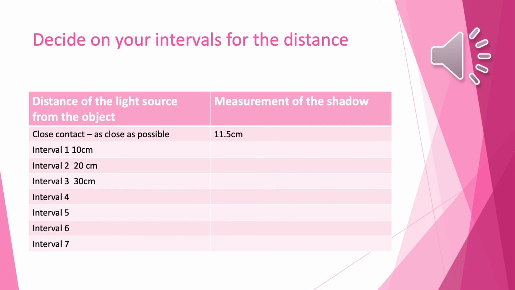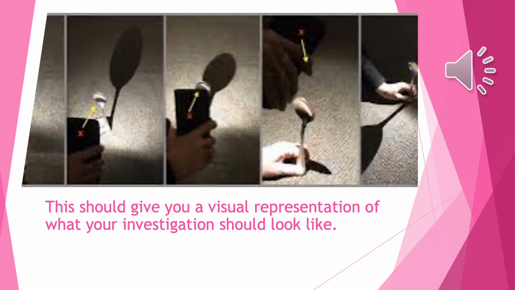Okay, so that should then give you your results table. Try to keep this safe for next week because you will need this for the graph. This is just a bit of a picture just to show you what your investigation could look like. So you might need to get somebody to help you to hold an object, but here you can see they've got the object, you can see the shadow behind it, you can see they're using the phone torch to do it, and that each time they're moving it back. So just make sure you've got your ruler to measure the shadow, and you've got your ruler available to measure the distance from the object, and the torch moving back from it. Okay, but this should definitely help you to kind of see that if you're struggling to understand what I mean.